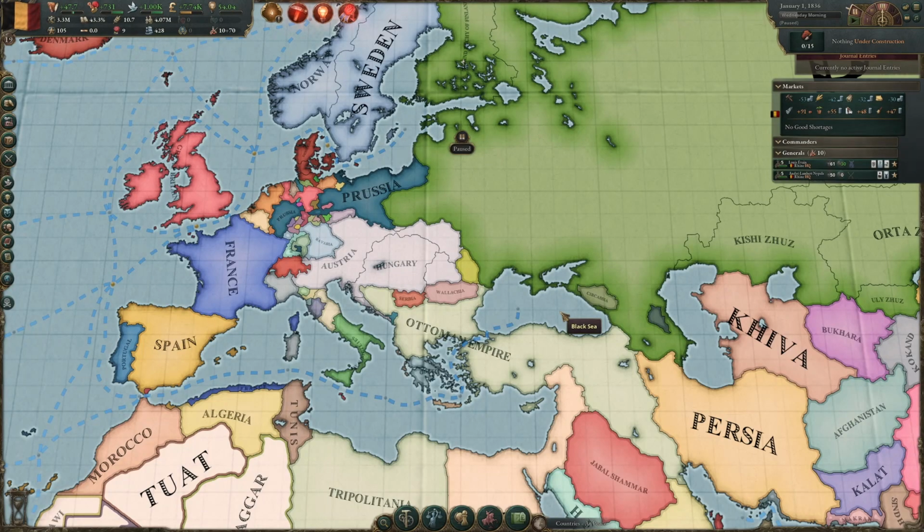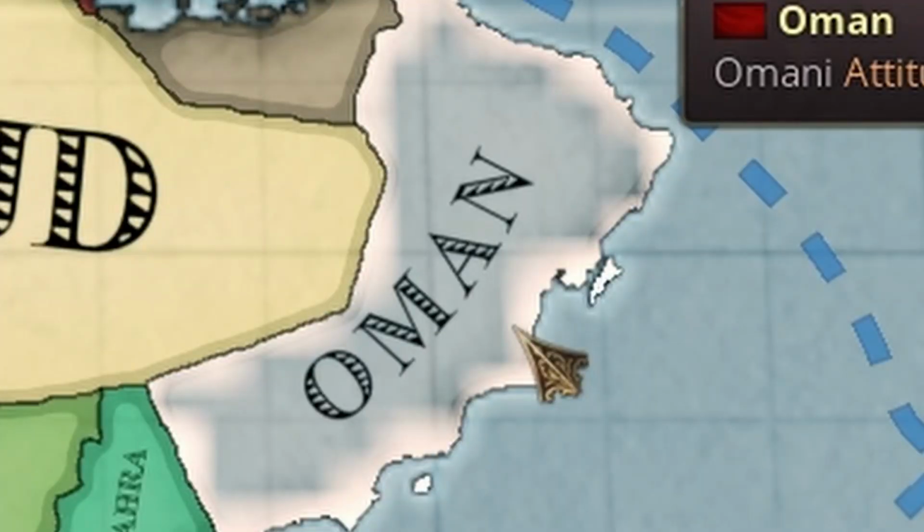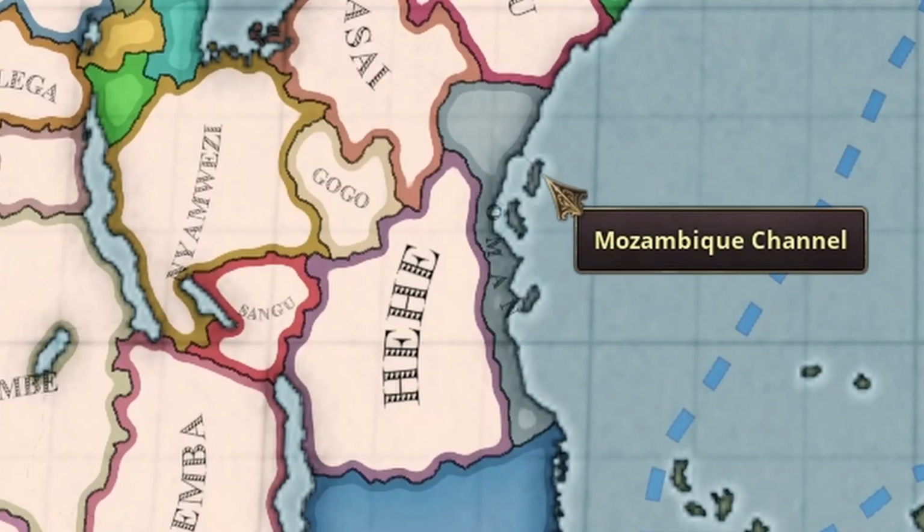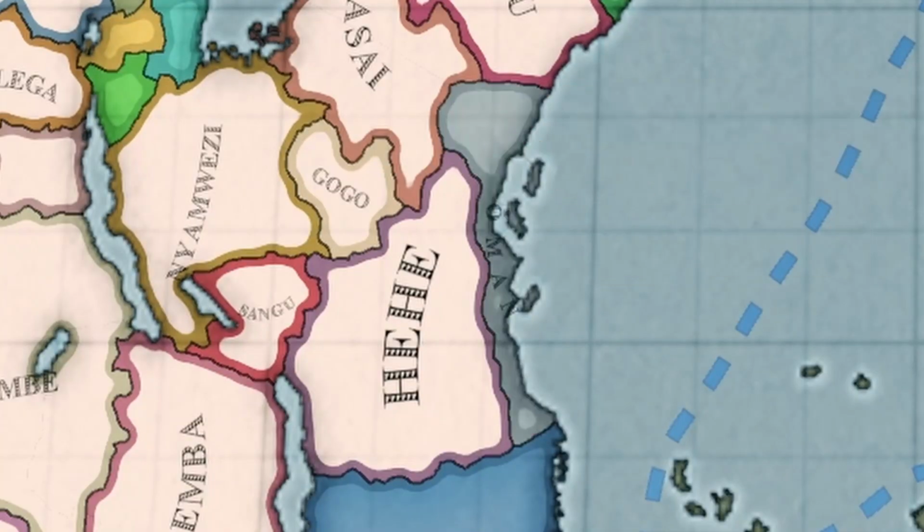We've had Victoria 3 for 6 months now, so it's about time we talked about what are some good opening strategies. I want to talk about one that really appeals to me that I try in most of my games and have great success with it, and it involves Oman, or more specifically, Oman plus their Zanzibari thing down here.